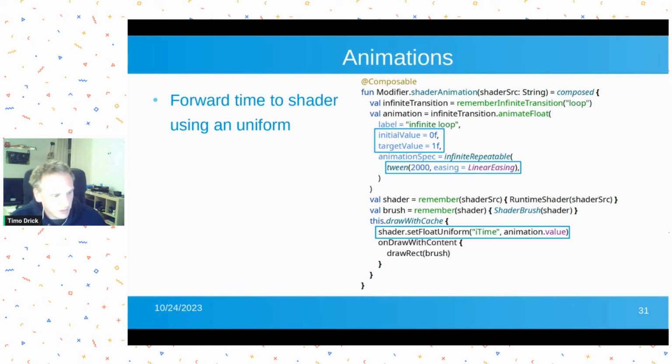And here at the bottom, you see I just forward this value with this set float uniform function you already know, with iTime, and I use this animation value. Compose will then automatically update this value on every frame.